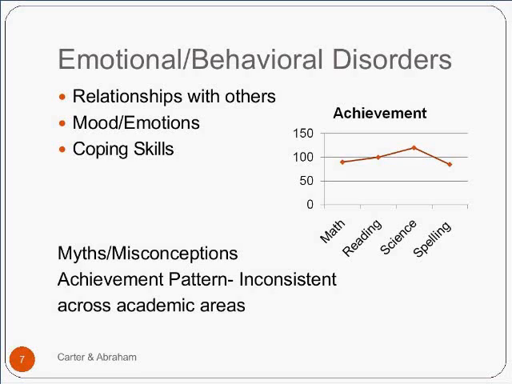So that's really important. Their achievement pattern could be very similar to a student with a learning disability, and sometimes students have both emotional behavioral disorders and a learning disability, so they would again have peaks and valleys. They may be good at one subject area and really struggle in others, the same as we see with students with learning disabilities. And we'll have Nari talk about the next one, which is mental retardation.